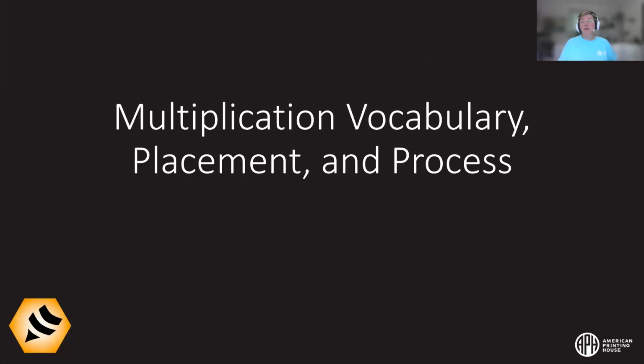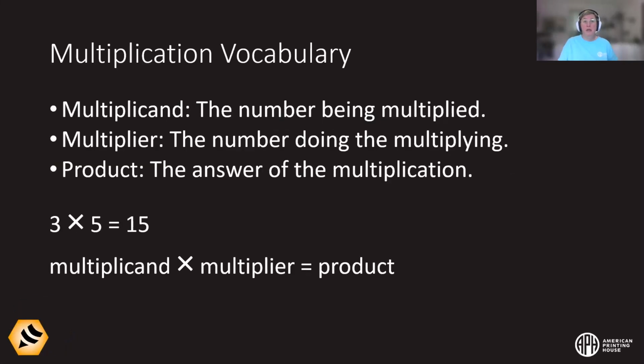For multiplication, we need to discuss vocabulary that's used, the placement of these problems on the abacus, and then the process by which we solve. Let's talk about our multiplication vocabulary. Most people remember that the result of a multiplication problem is a product. I bet you do. Think about it.